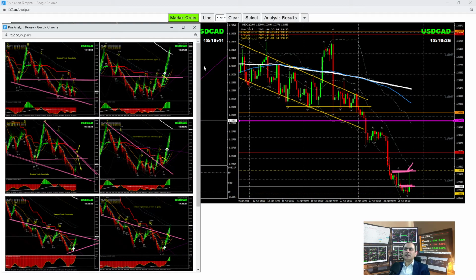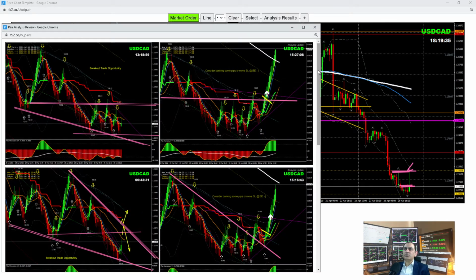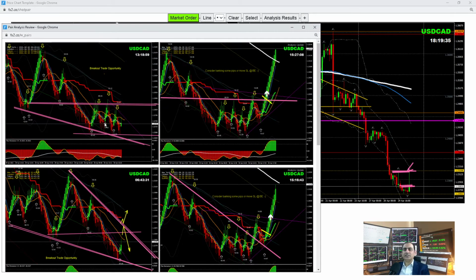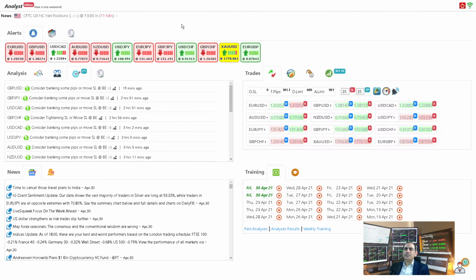And if you look here, we had this analysis this morning, breakout and pullback. You can see breakout, pullback. Then I also updated that analysis in the New York session, which was a pretty straightforward breakout and a beautiful long trade on dollar CAD. All right, guys, so we had amazing pairs.